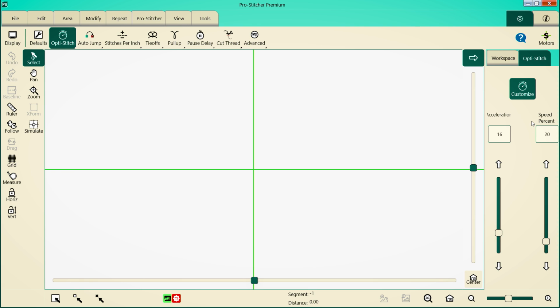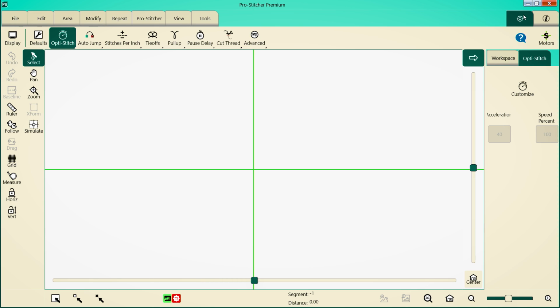Now, if I want to go back to my default settings, I just press customize again, and that will take me to my default settings. If I want to go to those customized settings, go ahead and press customize again, and then I have those, and it saved them, and I think, well, I want to adjust one of these. I can go ahead and adjust it. Now I'm ready maybe to go back into my Pro Stitcher and do some just edge-to-edge quilting or whatever so that I want the default settings back on. Customize, and I have my default settings.